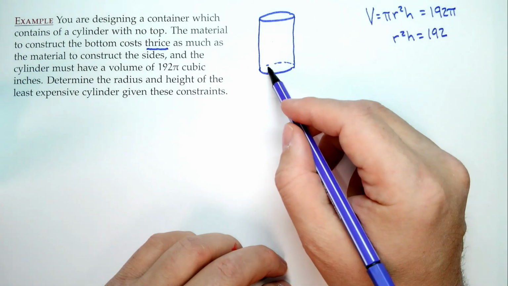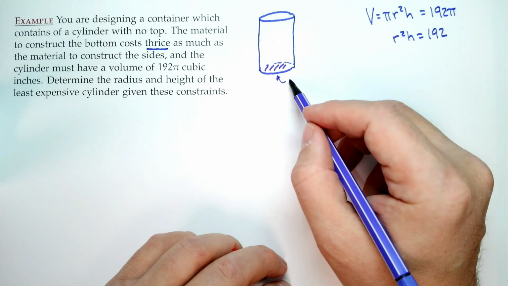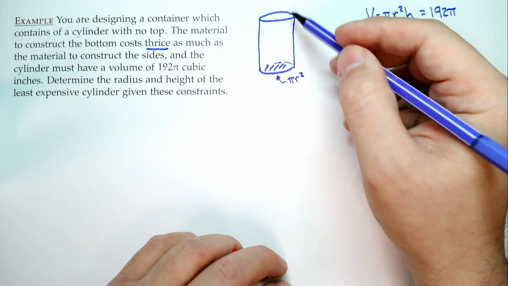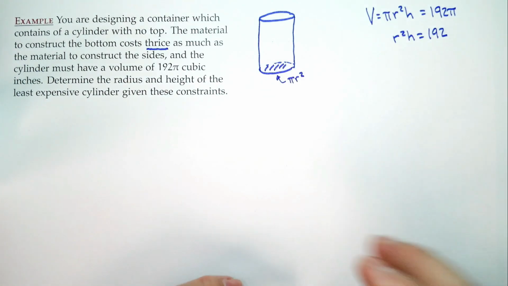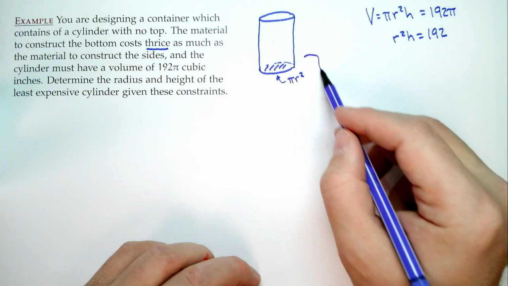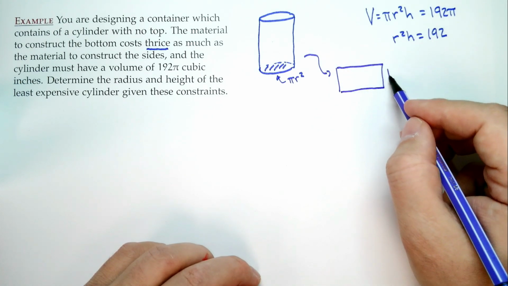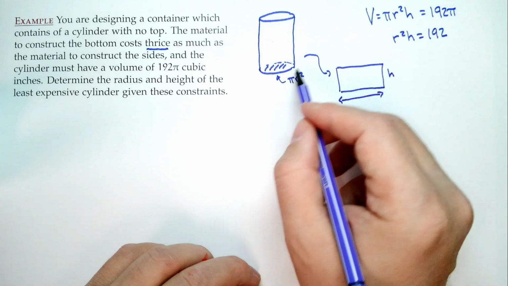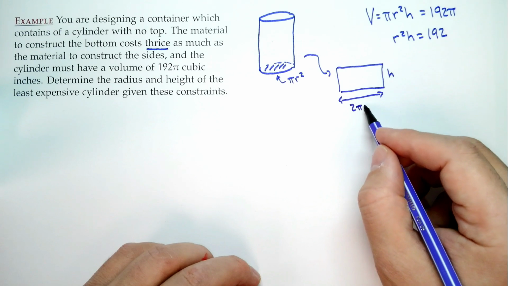Now let's talk about our cost. We have the bottom, and here the area on the bottom would be pi r squared. And then we have the side. Now the side, how do you think about it? Well, you can think about it as if you pull out some industrial strength scissors, cut up the cylinder and laid it flat. If you were to lay the cylinder flat, you'd see a rectangle where the height is h, and then the length of this rectangle is the perimeter of the circle. So that would be the perimeter of a circle is 2 pi times the radius.